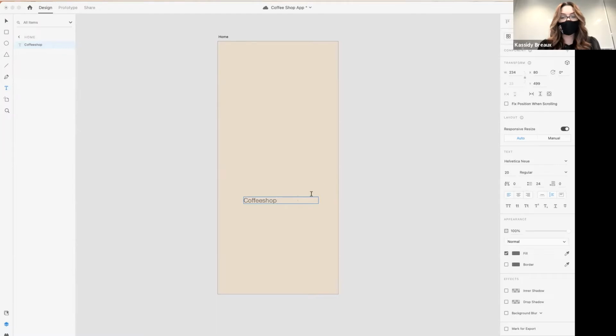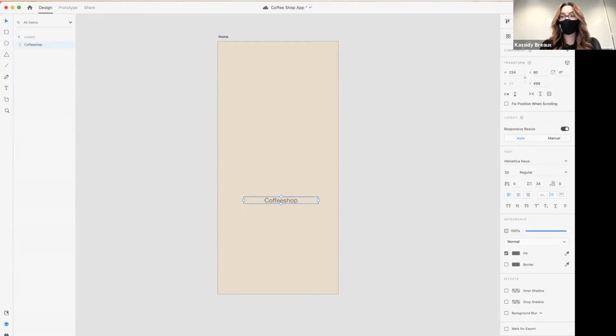Now notice my type tool is still open essentially. So I need to come back here, click on my select tool. And now we can start messing with our font families and our positioning and all of that. So over on the right-hand side, I'm gonna click Align Center.